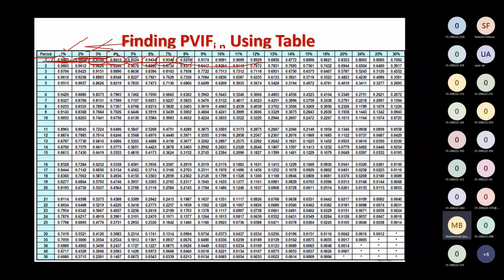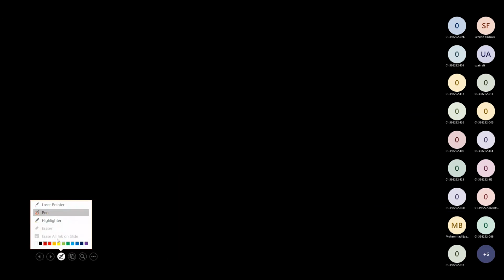Similarly, if you see by number of years, the same trend can be observed: for 1 year it's 0.99, and for 2 time periods it's 0.98 and then 0.97. So it's continuously dropping. But in case of the future value interest factor, the value used to increase. So what's the reason for that? Can someone tell me? So basically, the present value interest factor is the inverse of the future value interest factor. That's why it's decreasing, right?